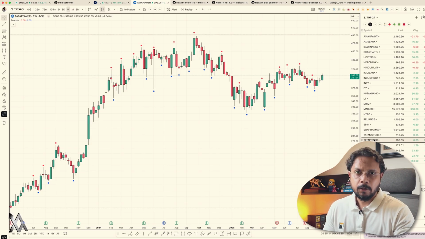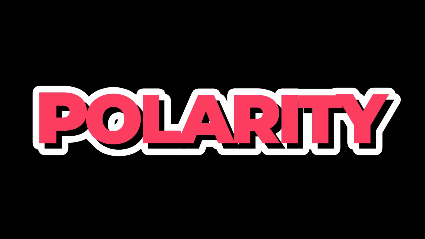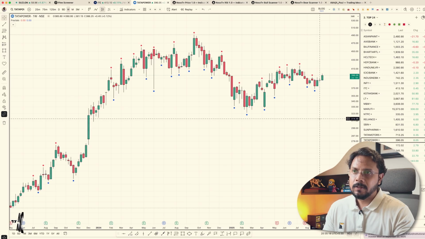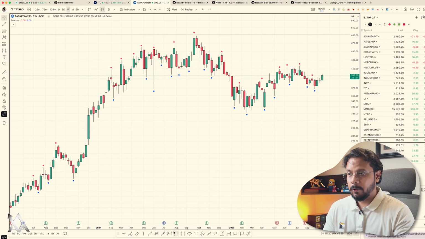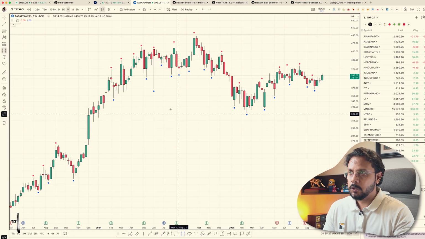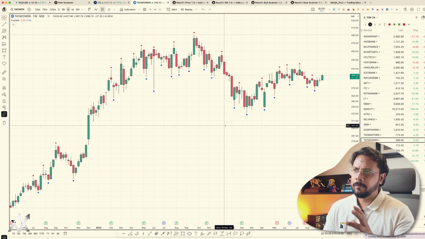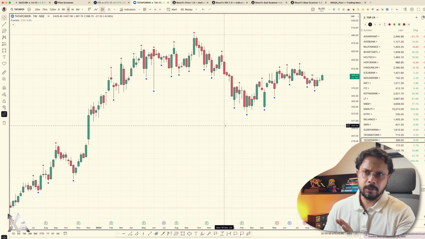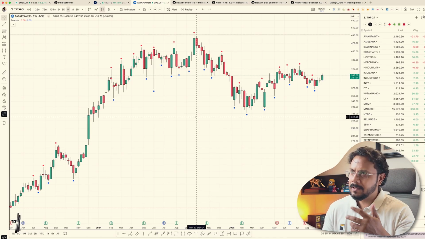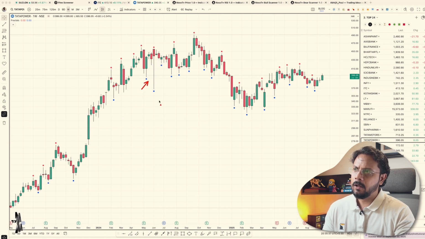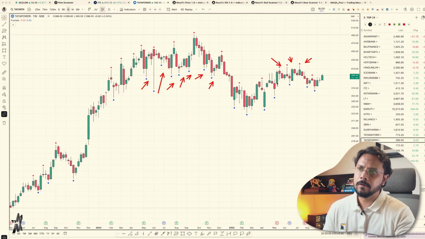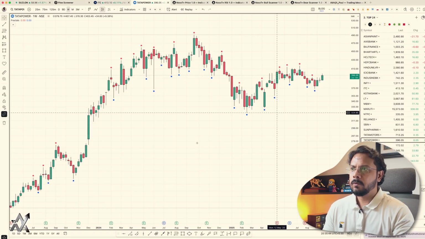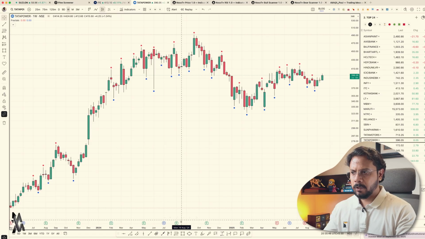Now, the third point, which is about polarity. Polarity is a concept which is very, very important, interesting, and can be useful. Let me try to figure out a nice polarity example for you. There is somewhat one on this particular chart. If I ask you, does anything strike you on this chart? You'll say, I see a lot of blue dots here, and I see a lot of red dots here. So the blue dots came first. That's the support that came first.